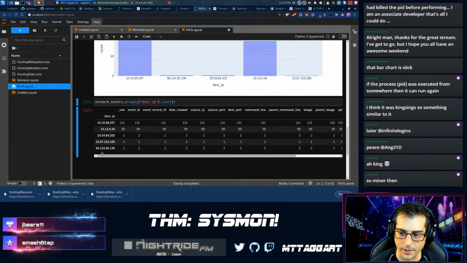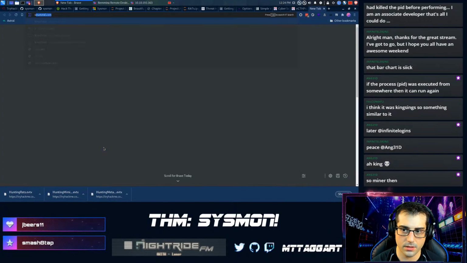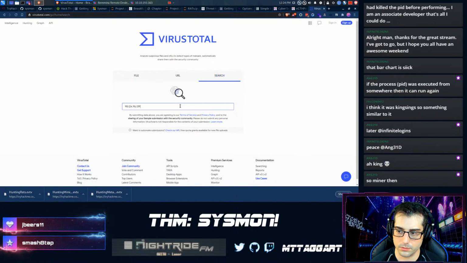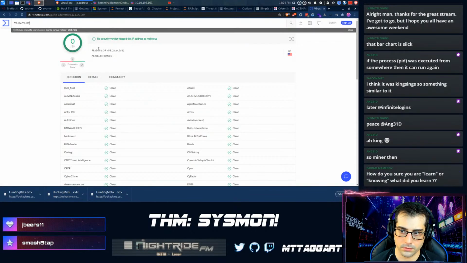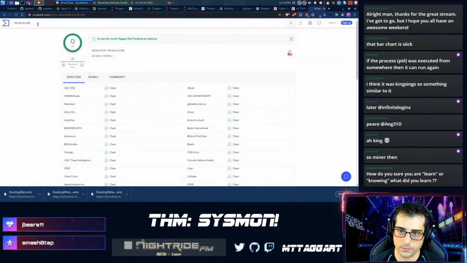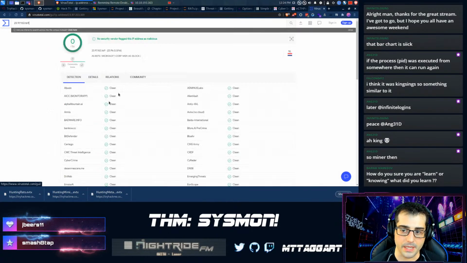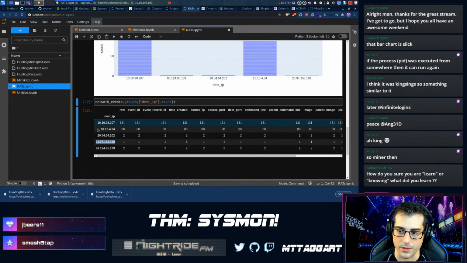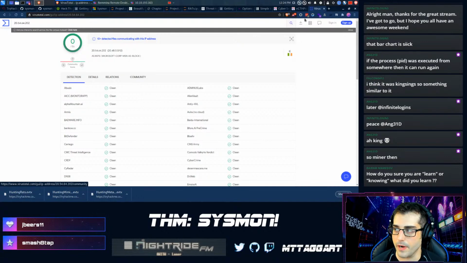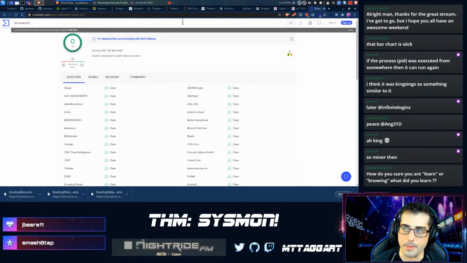And now I can do stuff like, what is this? And I could maybe send that to VirusTotal. Right, that one looked okay. What about this 23? And by the way, we could also automate this inside the notebook if we wanted to. All right, no detections on VirusTotal, but now we might be able to take a look at other traffic or even what the process ID was.